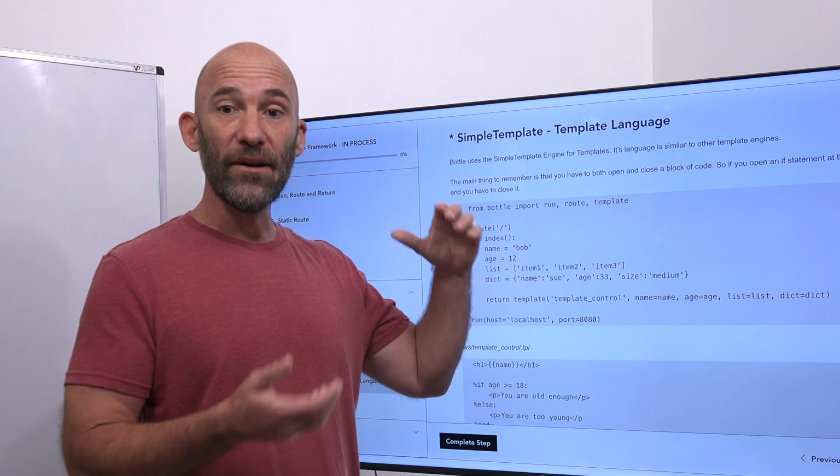Why this makes life a lot easier is just from an administration standpoint. You get to abstract out, again, separate out the different layers of your app. So basically you have one place where it's just templates, and when you're trying to figure out how a web page should look, you can just go to that one template file instead of having to deal with your entire bottle script.